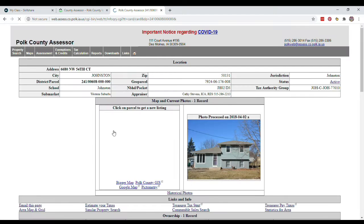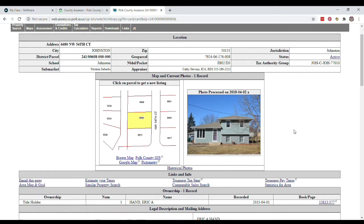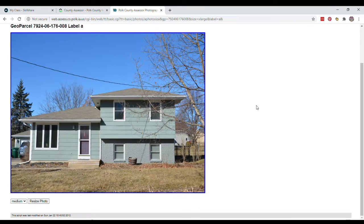So another resource that I found is to go to your county assessor in the United States anyway. I'm pretty sure most counties have the assessor's role. So you can just type in your address in a property search. And then they should have the latest assessment photo on your home.